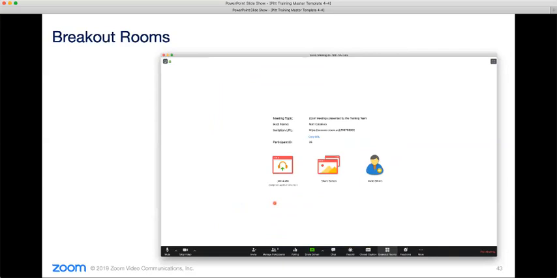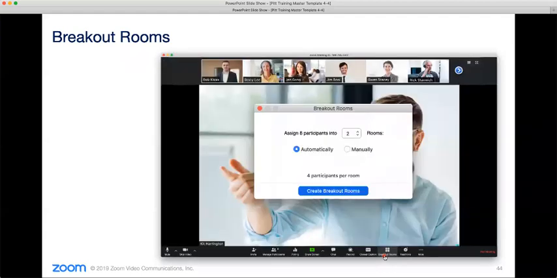Next up, breakout rooms. Breakout rooms are a really important and highly used option within education. So we do have a breakout rooms tab at the bottom of the screen. I know the screenshot's a little small, but trust me, it's there on the right side. As a host, if I click breakout rooms, I am the person who can manage the breakout rooms and divide people up manually or automatically.